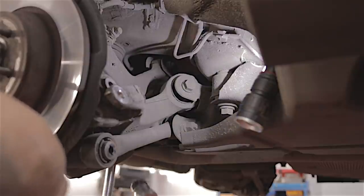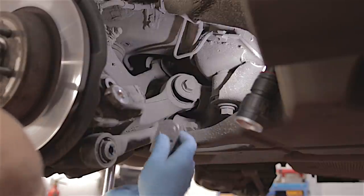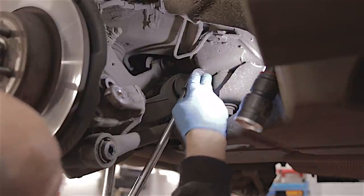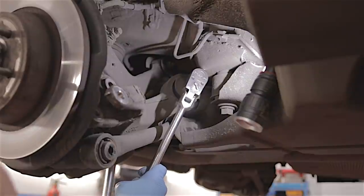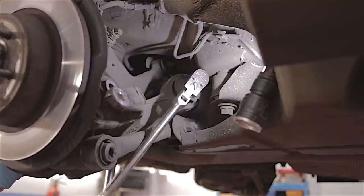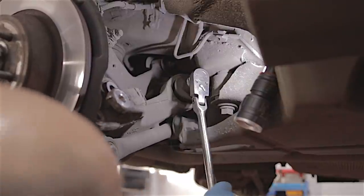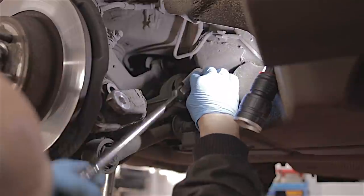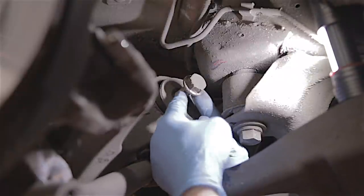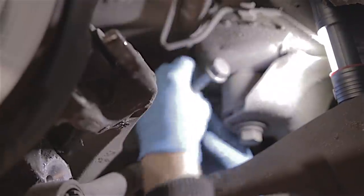This big 24mm bolt — it's got a captive nut that's welded to the chassis on the other side. I've had those nuts on the other side break off where the bolts are so tight and rusty — that's why I said clean up the threads. It was tight, but it's moved. If you have a stand underneath this arm and jack it just to the right position, you'll get it so that bolt's free and you can pull it straight out.